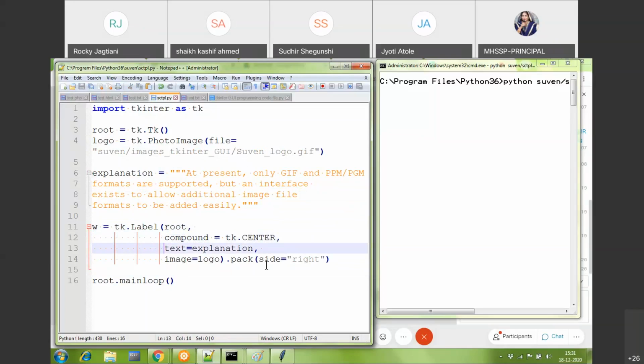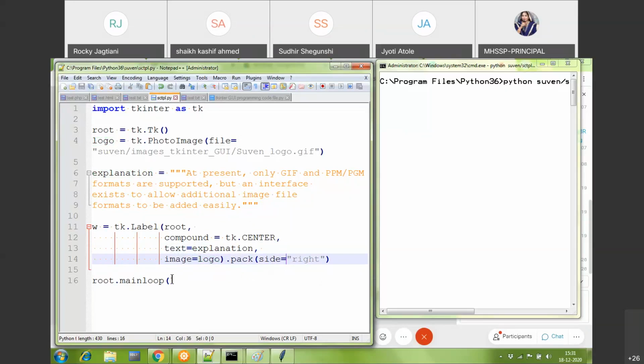Notice it has a text part through the text attribute, it has an image through the image attribute. The text indicates some text part, which is the long text here. You can put any text of your choice here. And image is the logo object, which I have over here. And some packing, you can just simply pack it. There's no problem. You can say pack on the right side or on the left side. If you don't, it will be centered.